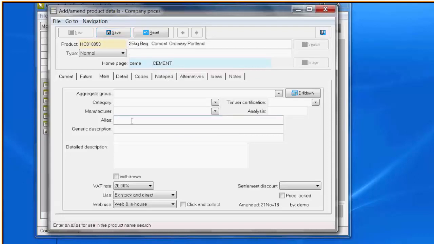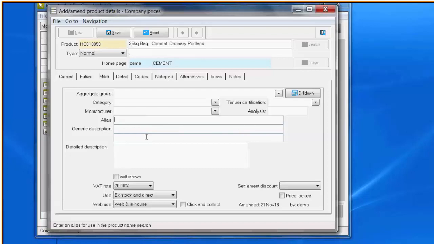And the alias is a way of just adding some words in that will be included in the word search. So I think it might be useful when you sell something that is an alternative to, so the builder comes in and asks for a brand name, and you actually sell something that's exactly the same but wouldn't have that sort of key brand name in it. So you can put the brand name in there and you'll get that as well. And people will be able to see those. So that is quite useful, I think.